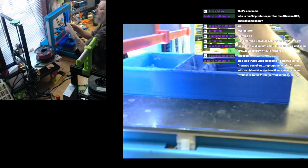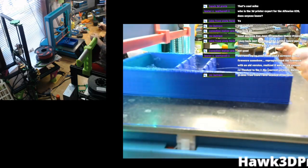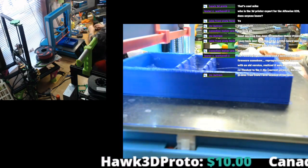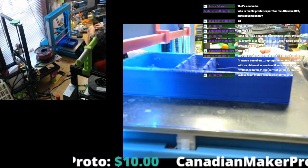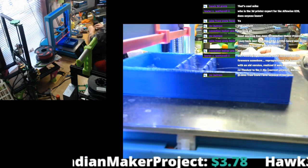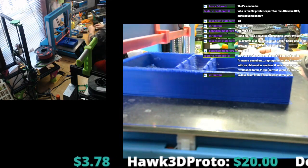Okay. I was trying vase mode and it screwed up the firmware somehow. Reprogrammed the firmware with an old version. Realized it was an old version. Reflashed to the 2.16a, current version. Okay. How did it screw up? Did you screw up the firmware, or did it screw up the firmware? It screwed up the firmware just by trying to do vase mode.